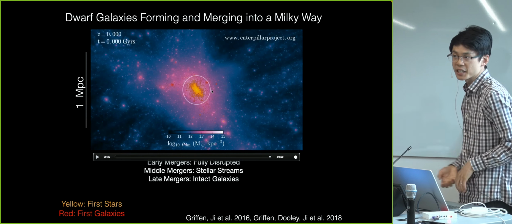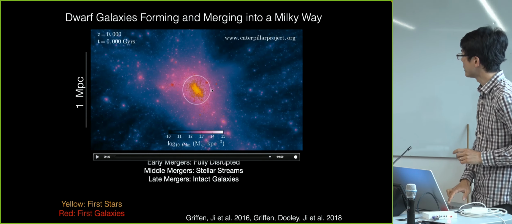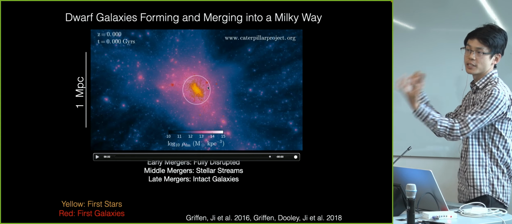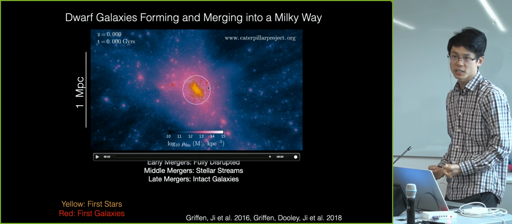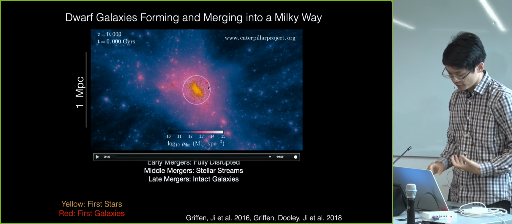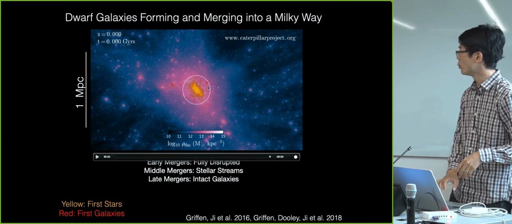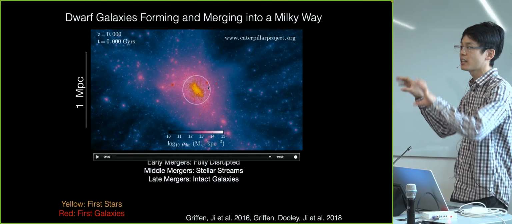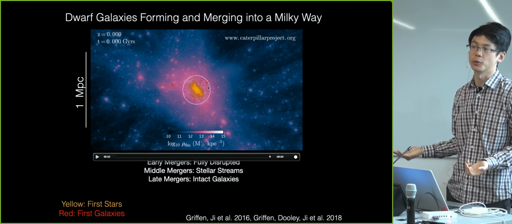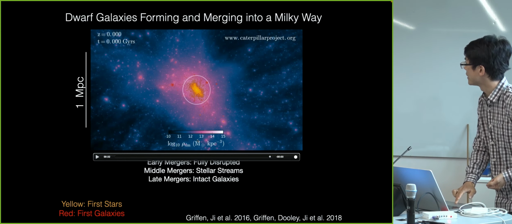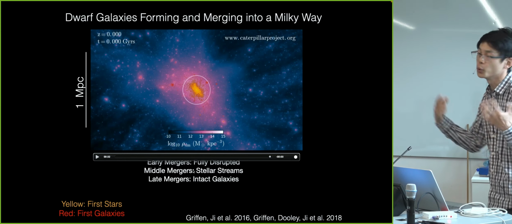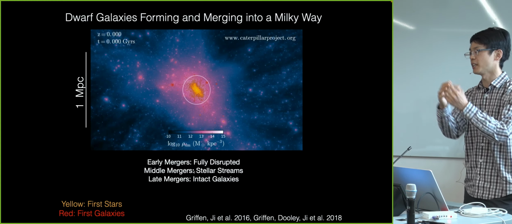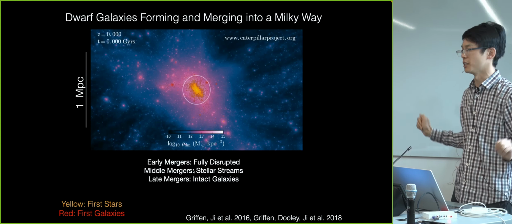And the 60 dwarf galaxies that we know of around the Milky Way today, they're basically these recent accretions, things that have fallen in at the most recent times, and so they're still intact and have not yet been tidally disrupted. So if you look at the physical state of a galaxy today, if it is intact, that means it fell in most recently. If it's in a tidal stream, that means it fell in at intermediate times. And then the earliest accretion events are fully tidally disrupted and make up the stellar halo. So there's a correlation between the accretion time of a galaxy into our Milky Way and the physical state of it today.